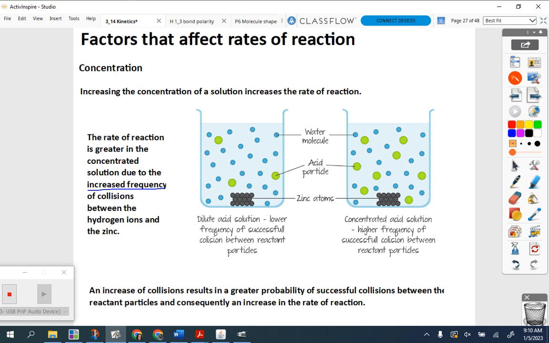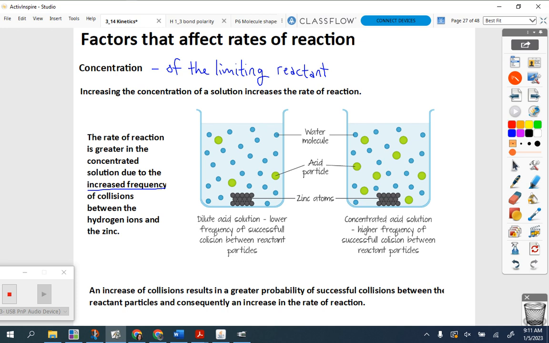So I should really qualify this. Concentration of the limiting reactant. Like I said, I haven't seen any question that tries to trip you up with that, but it's something to be aware of as you're picturing these things happening in your head. Doesn't matter how much zinc we have. If we already have enough zinc to react with all of our HCl, then it's the concentration of the HCl that's going to determine the rate of the reaction.